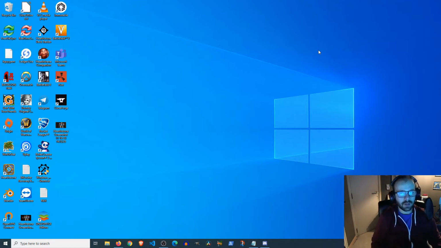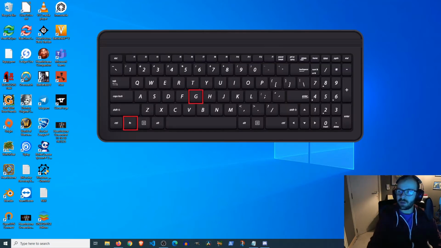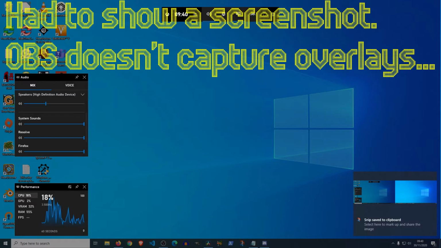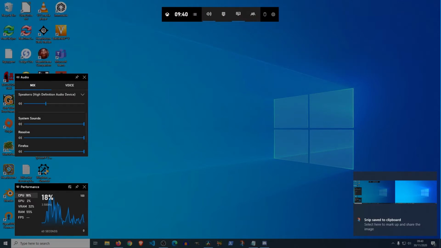It's going to be the Windows game bar, or the Xbox game bar, and that shortcut is going to be the Windows key G, and that will bring up the game bar. So the Windows game bar is an overlay, and it gives you the performance metrics, and there's also a lot of tweaking possibilities. You can also capture things, so it's easy for you if you want to just quickly record a video. You can do that by just pressing capture, and then it will start capturing the software that you're in.